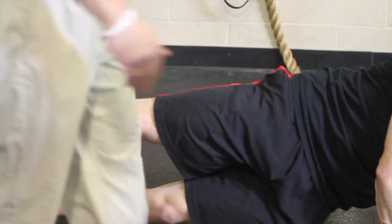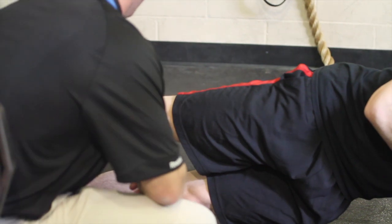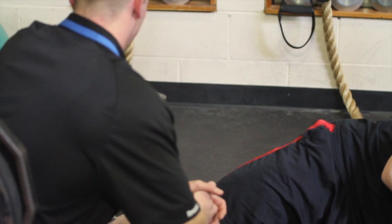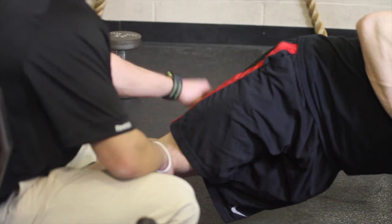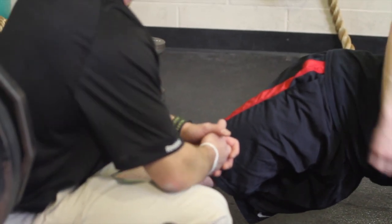Now if we want to take the same exercise and get more adductor, if we want to get the groin again, put your right leg down on the ground. Raise your left leg behind you. Straight though, straight. So similar plank. There you go. Now that groin on that right side's working. He's also elevated his left side, so he's getting some adductor work on both sides right now. That's challenging, isn't it? That's not easy to hold. So we're getting a lot of groin work.